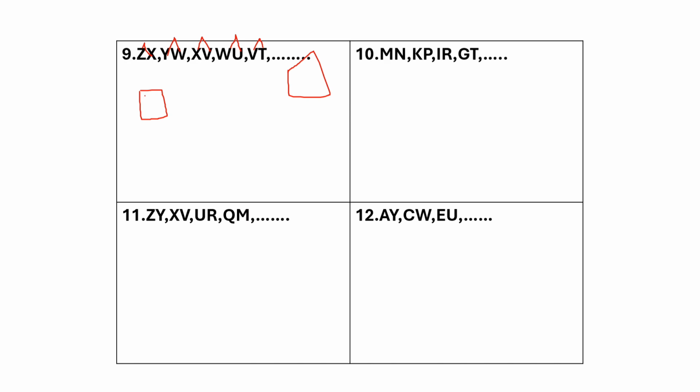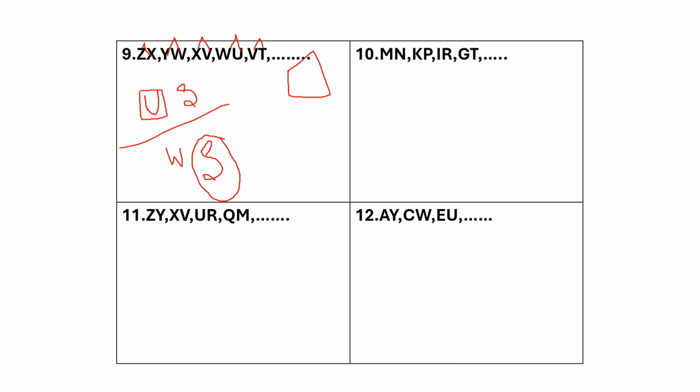Right? Next letter is U. So first letter is U, and in between that one letter is missing. It means after U, what will come? Next we observe the second series, that is X W V U T. It is also in a reverse order of alphabet. So second letter must be S. So answer is U, S.